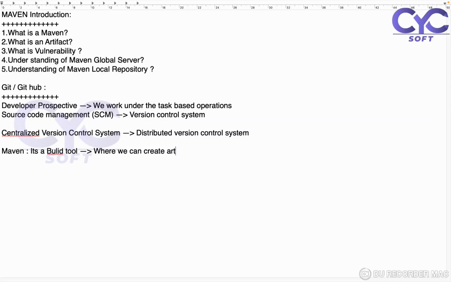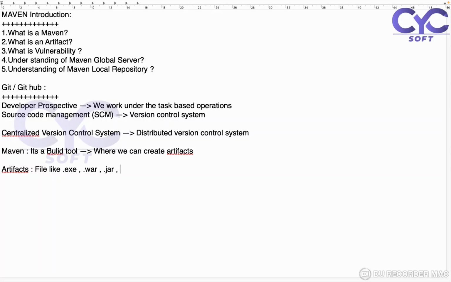This is where we can see the artifacts. What is meant by artifact? If you want to create artifacts, we produce files like .exe, .war, or .jar files.